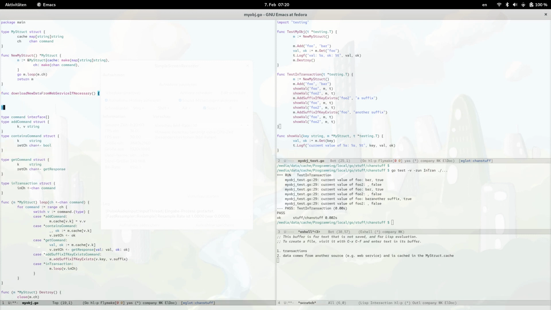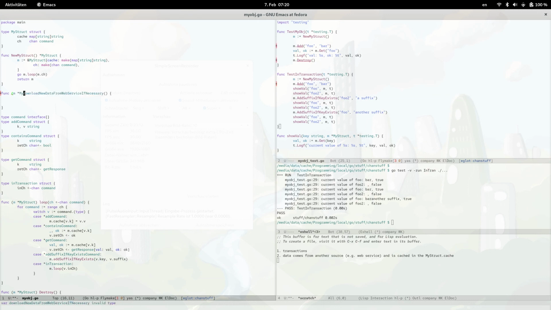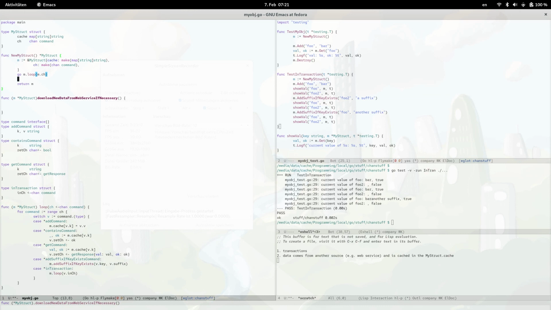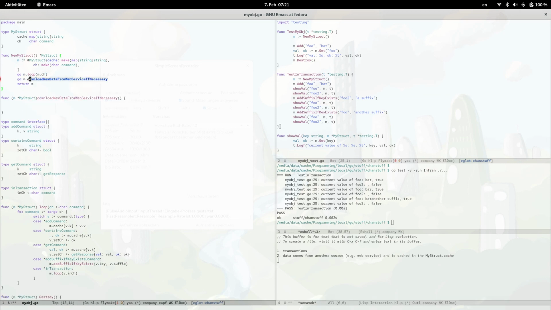Okay, and this of course is a method on MyStruct, and the basic idea, let's go m.download new data from web service if necessary.